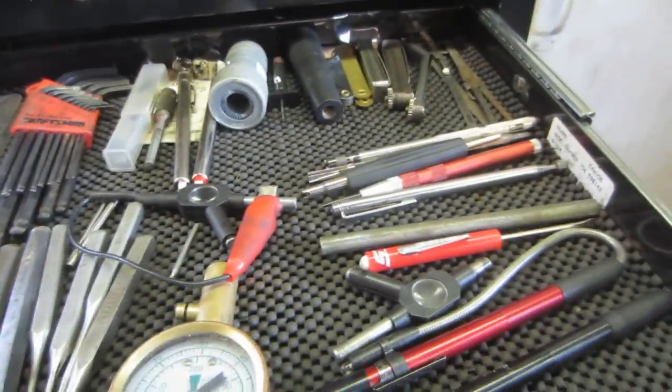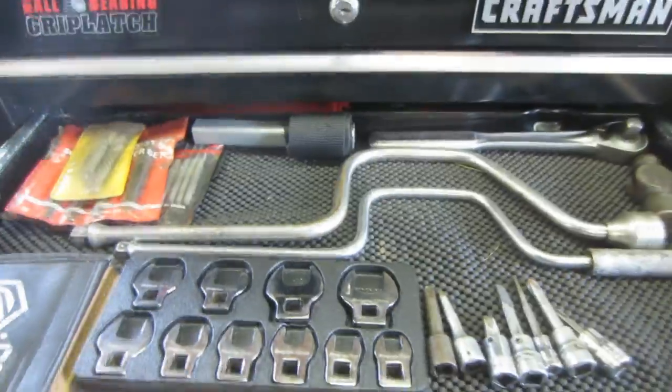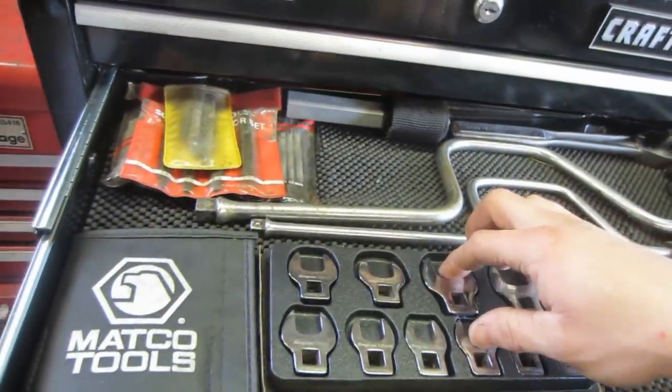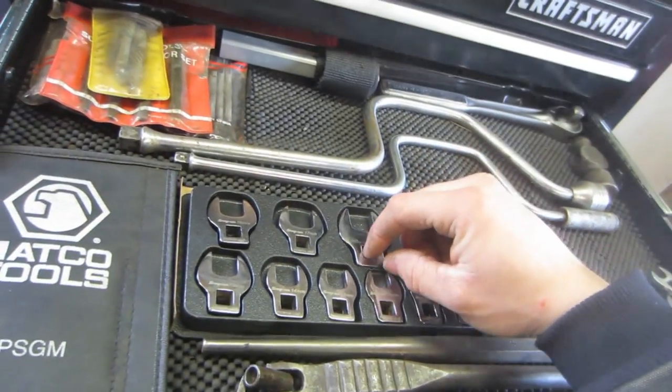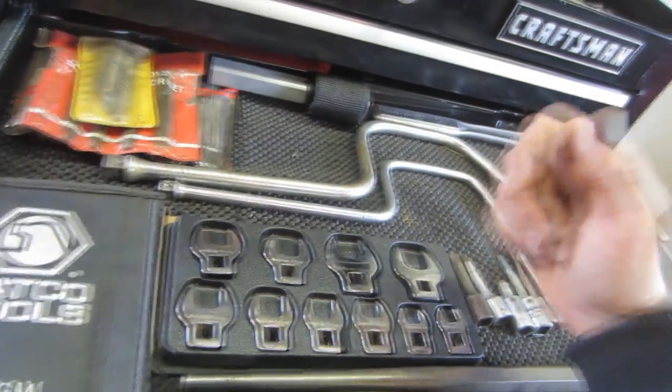I don't think anything else real notable. Streamlight Pro again. I have half a dozen of those. And here, a little bit of an oddball setup. Here's a Snap-on Crowfeet Metric. Bought these to work on a buddy's car. He changed his mind on everything after I bought some tools to do it. Kind of pissed me off.